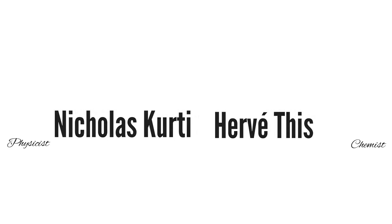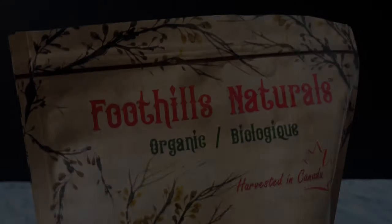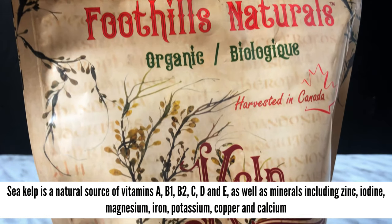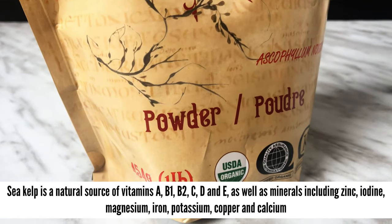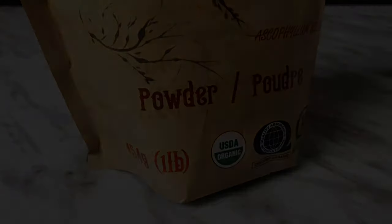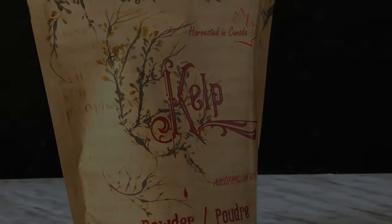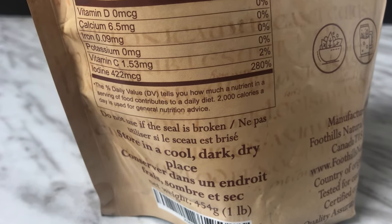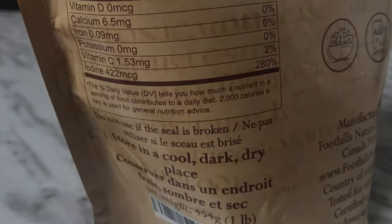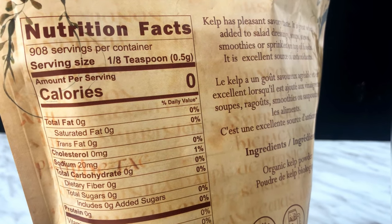This term is credited to both Ayurvedese, a physical chemist, and Nicholas Curti, a former professor of physics at the University of Oxford. In this recipe, you will need kelp powder. You can skip it and make Sea Tango noodles instead, but kelp is high in iodine and also has other health benefits. This one-pound bag will make about 90 recipes, with each recipe serving 2 to 4 servings.